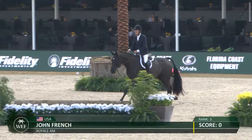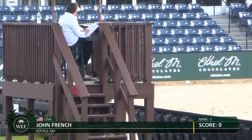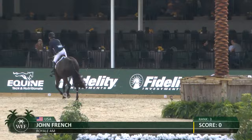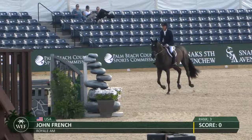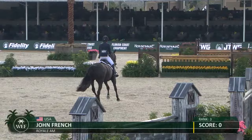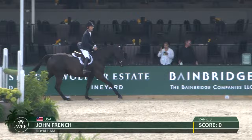So, not a beautiful first jump. Not as experienced as some of the horses, but I'm sure John will give him an excellent ride. Oh, yes. I assume this will be Katie Jacob Robinson's amateur horse at some point. I think so. Which is very exciting. Beautiful jumper. This horse also, I believe, has a background in the jumper ring before transitioning to a hunter. So John's doing an expert job. See how still and quiet he's sitting and just letting the horse nicely relax around the course, giving him a great experience, a beautiful jump there.